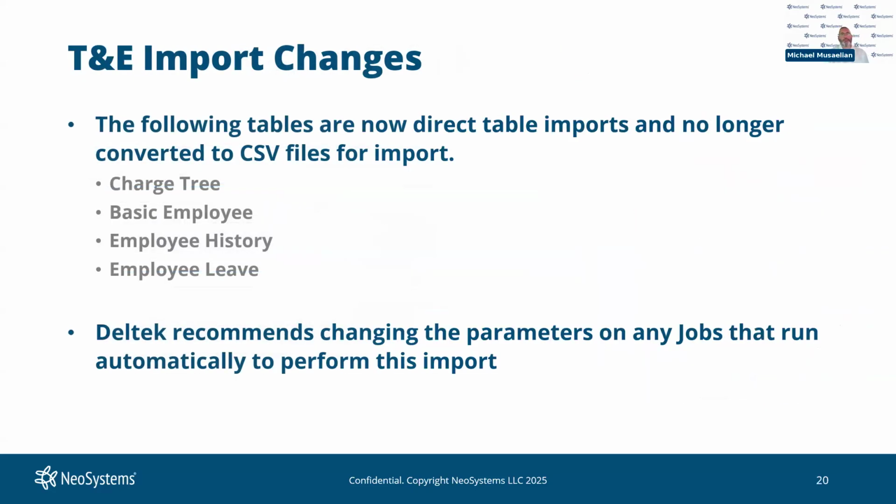The next slide here is about the T&E import changes. There is a change here. It's kind of happening behind the scenes today, which is, if you import tables, they were pushing these tables via CSV files, but now they're just going to be direct link tables. So depending on your export options you have selected for the T&E, the import export between the T&E and Costpoint, you might need to change your job parameters on those to export tables versus CSV files, because the CSV file is no longer an option.